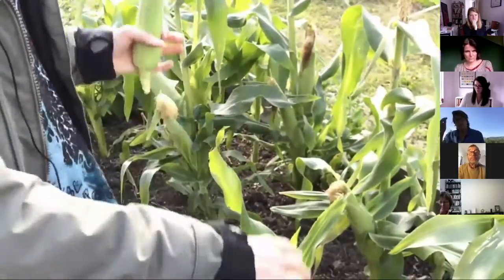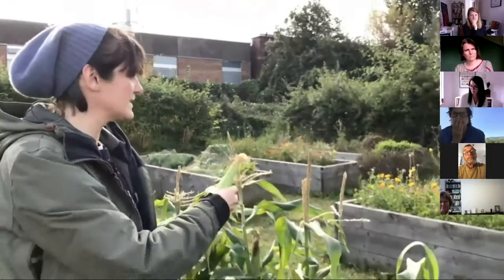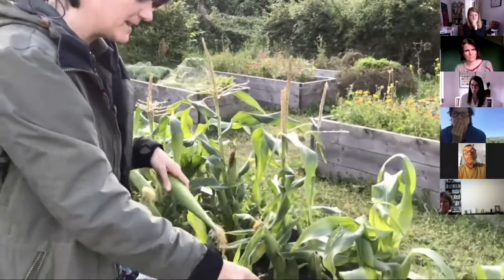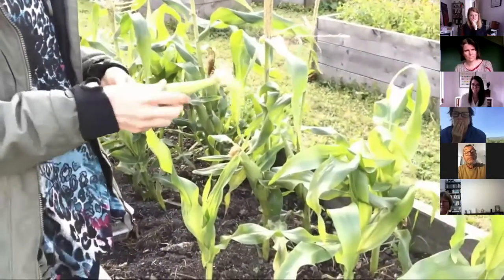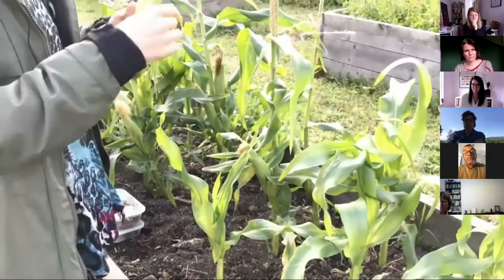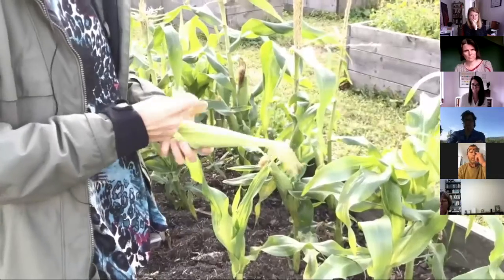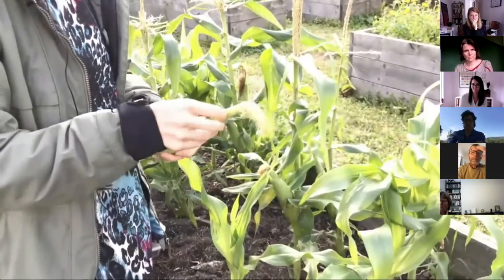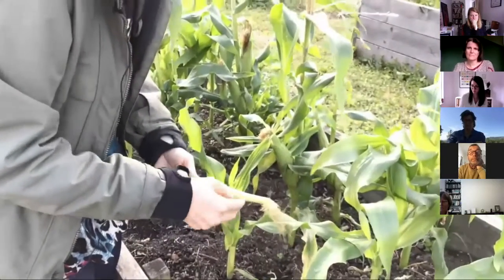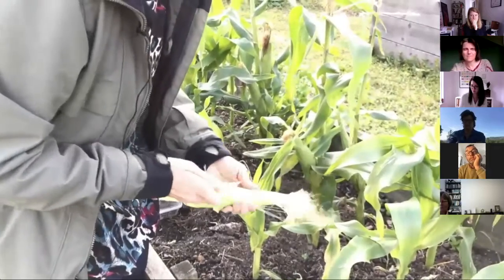And so if you have a block, this is a reason that you grow corn in a block, because it's the wind that pollinates, so the wind has to be able to get the pollen from the male to the female flowers. So in the centre of a very large block you might find that they don't cross-pollinate, but on the edges they might well do. So that's why GM corn is such a big problem, because it will go and cross-pollinate your lovely organic crop. And unfortunately you're likely to get sued for doing that, even if it wasn't your fault. A bit of seed politics there for you.